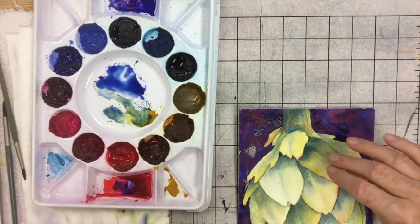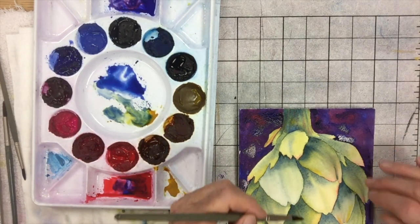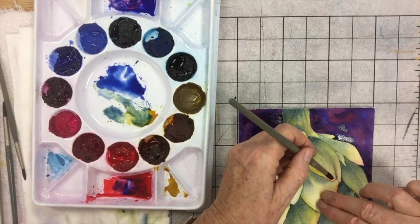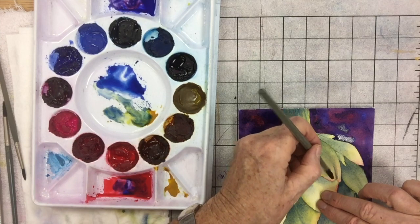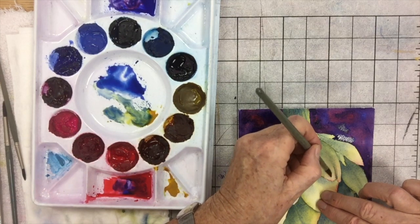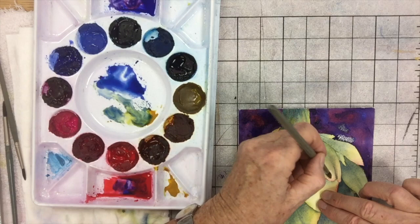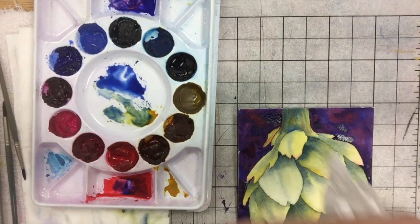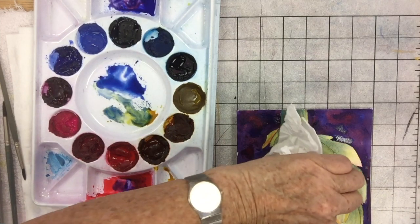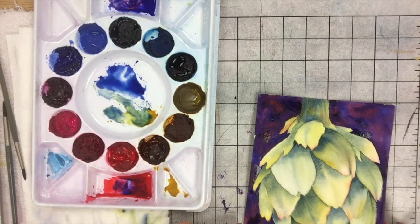And you can go in with a clean brush again, and if you lost some of your lights, like here, I could go in with not a dripping wet but damp brush, and I can scrub a little bit. I'm not using a scrubber brush. That's a really stiff brush, and you can use that if you really need to scrub out color. But I just want to lift it a little so that it becomes a little lighter. Can you see? Yeah. Then it pops out more.